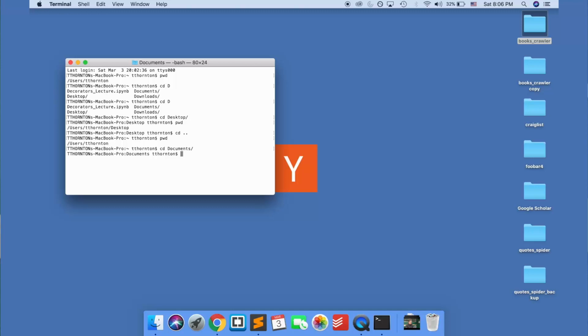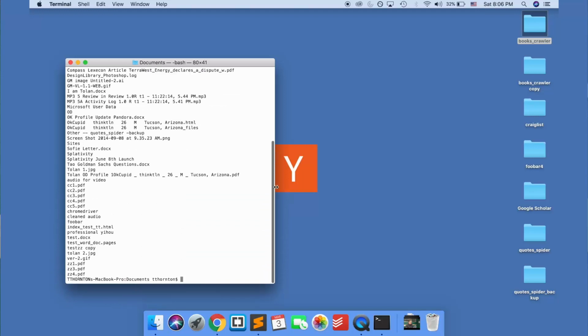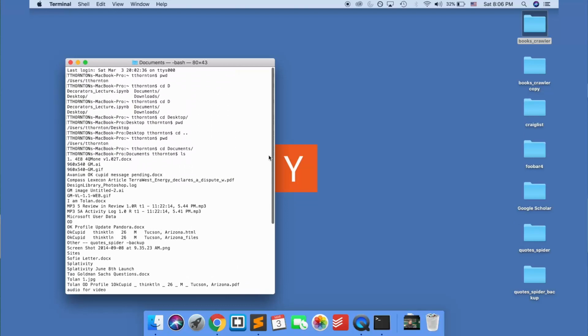Now, if you wanted to see what was listed in your directory, in a Windows environment, you would hit dir. In a Mac environment, you're going to hit ls for list. So we're going to just do that. And similar to the last video, you get to see some of my hidden secrets, meaning all the files in my specific directory, which again is not super organized.